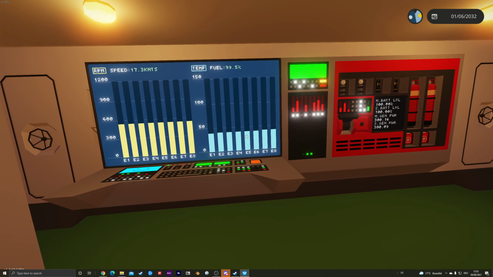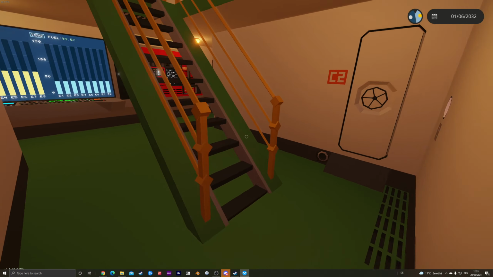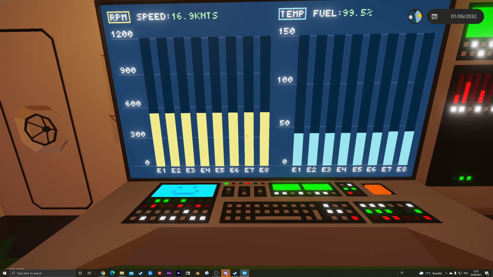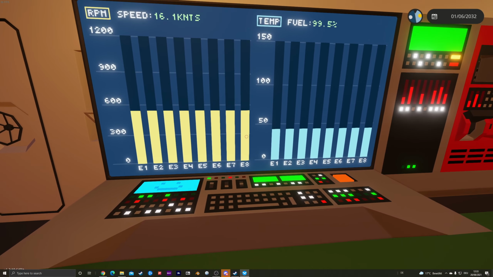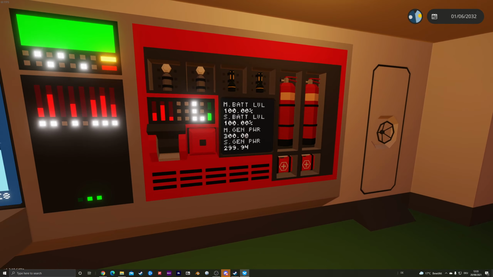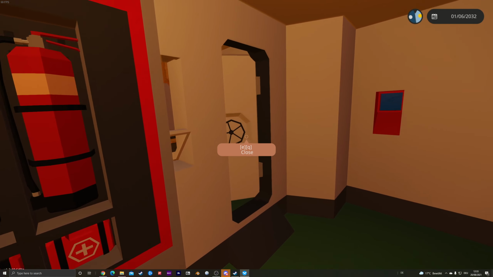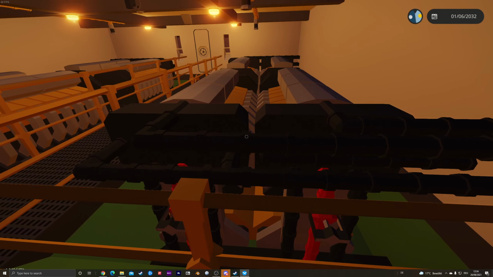It actually makes me feel a bit motion sick, but this first-person perspective, especially if I move around quickly like this, isn't very comfortable for everybody, so I'm aware of that. So we can see here there's some data on this display. This is just a mirror display of what's going on in our engines. We can see here what's going on in our batteries. Everything is full.